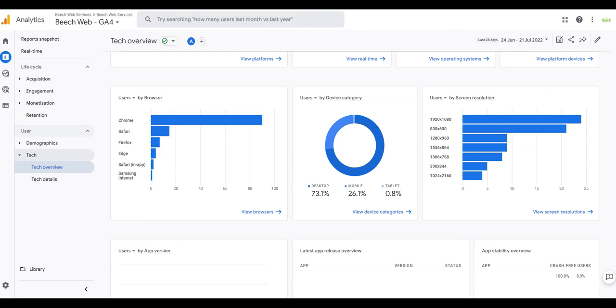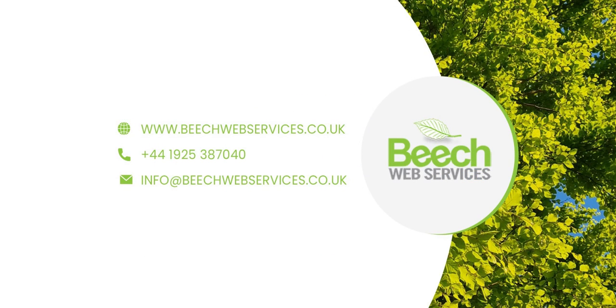This is a basic overview, but there is a lot more data to look at that could be useful in improving your website for your visitors or deciding what to promote on your social media. GA4 properties offer a more detailed look into the data your website gathers and how your visitors interact with your website. We can provide further advice and support on Google Analytics and moving across to the new platform, so please don't hesitate to get in touch.